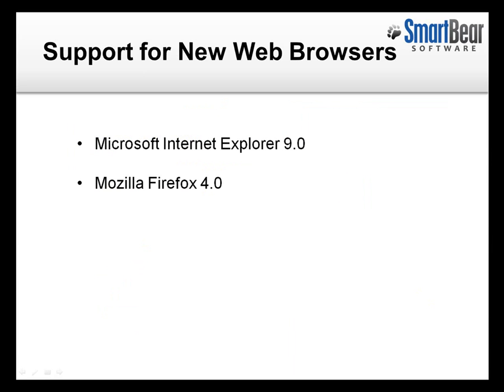For starters, TestComplete 8.5 provides support for new versions of the most popular web browsers, Microsoft Internet Explorer 9 and Mozilla Firefox 4.0. This means that you can create tests for pages displayed in these browsers in the same way that you created tests for earlier versions of them. And as always, TestComplete provides you with access to the objects displayed on these pages, as well as access to the object's internal properties and methods.